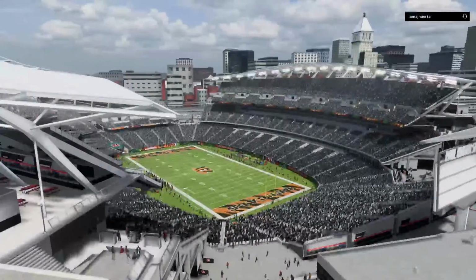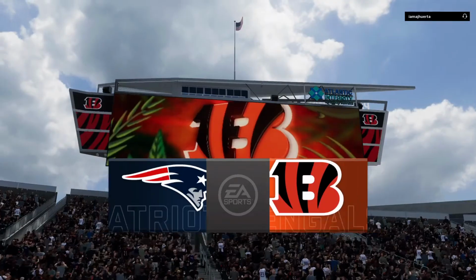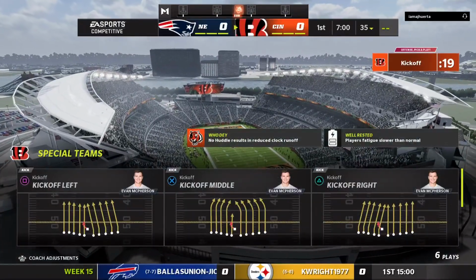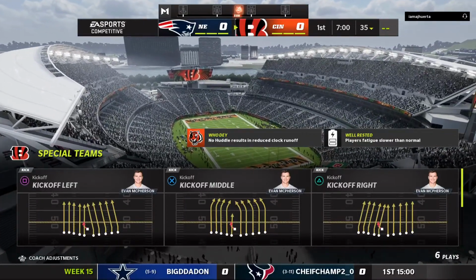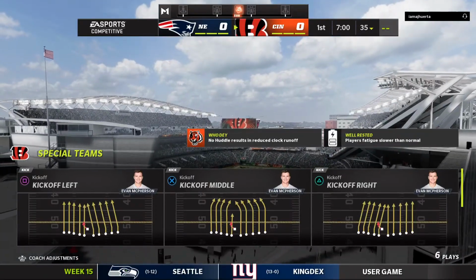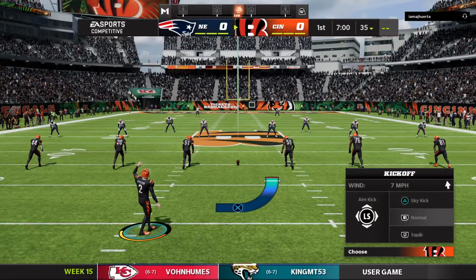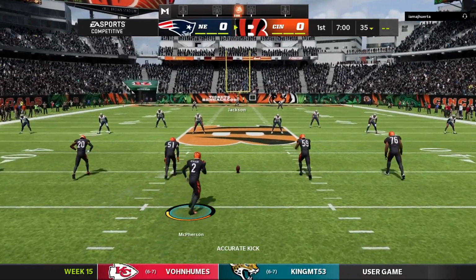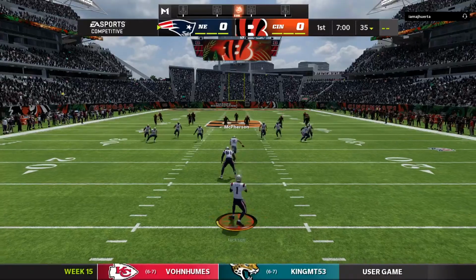Chilly December afternoon, EA Sports coverage of the NFL brings us to Paul Brown Stadium in Cincinnati, Ohio. This crowd loves their orange and black. The scene just a short time ago, they were in full roar as their guys burst out of the locker room. We're ready for football as the Bengals get set to do battle with the New England Patriots. Evan McPherson about ready to get this going as we are underway now from Paul Brown Stadium.